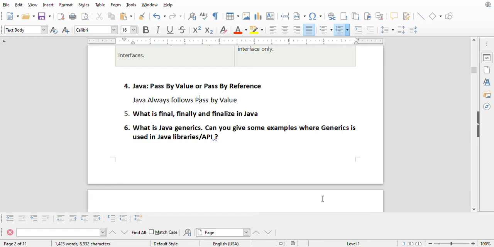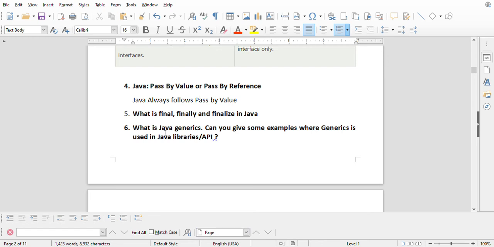And finally is part of the try-catch-finally block, so you can mention that it is a part of exception handling. And finalize is a method you can implement in Java. That method gets called before the actual garbage collection happens. So if you want to release some connections or do any kind of cleanup, you can do it in the finalize method. So that's what you need to tell.